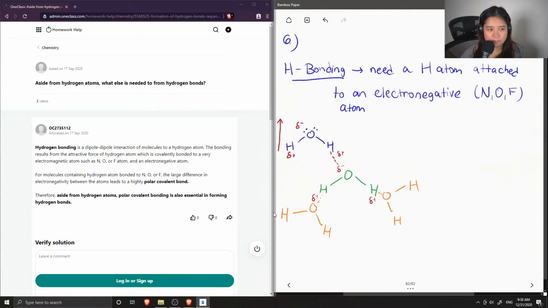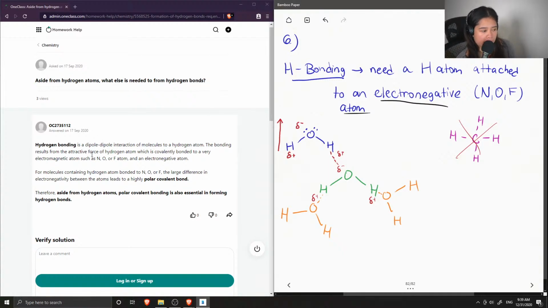Yeah, so you can see that it is this intermolecular force, and that is why we need both hydrogen and also this electronegative atom, because if we had, let's say, a methane molecule, this is a nonpolar molecule, so that same dipole moment that happens in the water won't take place in methane. Let me just put an X in between.